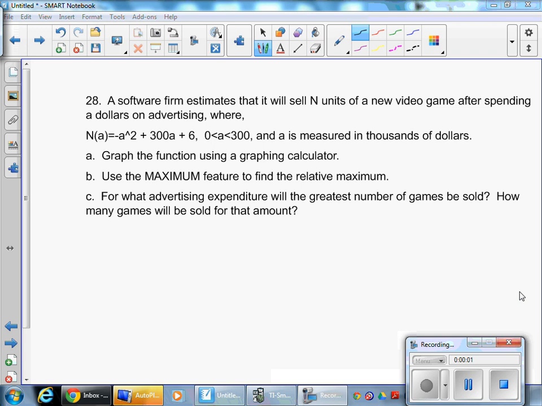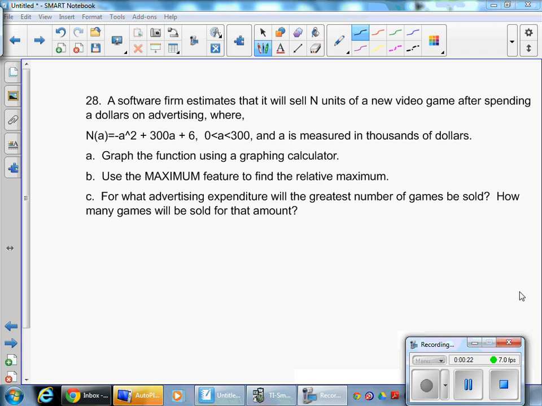Okay, guys, we're starting chapter 2, and I thought it'd be a good idea to spend some time going over some additional word problems. We'll look at the ones that you had for homework tomorrow. What I did is I went through and chose some that were not assigned or some that were similar to the ones that are assigned, hopefully so you could understand it a little bit more. So this is problem number 28.